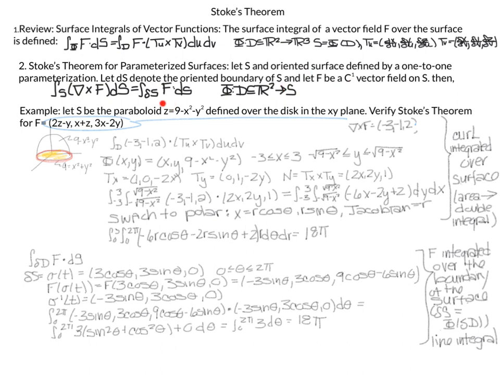We've done this integral of the curl over the domain. And again, this was a double integral. We were integrating over an area. Here, on the other side of the equation, we integrated f over a curve, and that curve was the boundary of the surface, and so we completed a line integral.